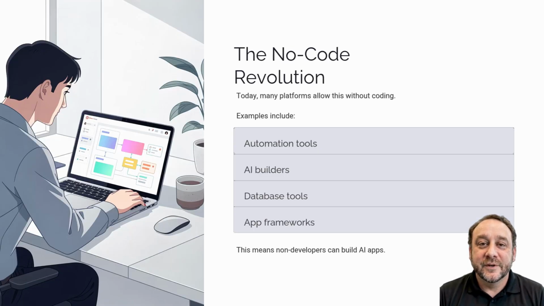Once an application works, the next question becomes how to monetize it. Turning an application into a SaaS product typically requires four core components. First, you need authentication, so users can create accounts and log into the system. Second, you need a database, so the system can remember information about each user. Third, you need a payment system, so customers can subscribe or purchase access. Finally, you need access control, so the system can determine who is allowed to use the tool.